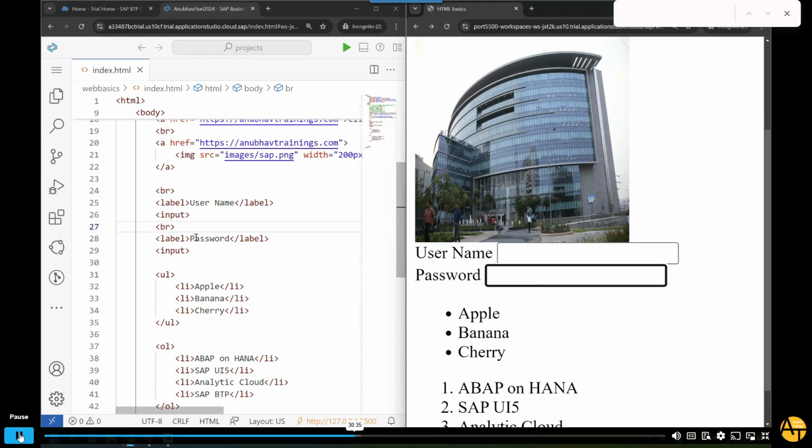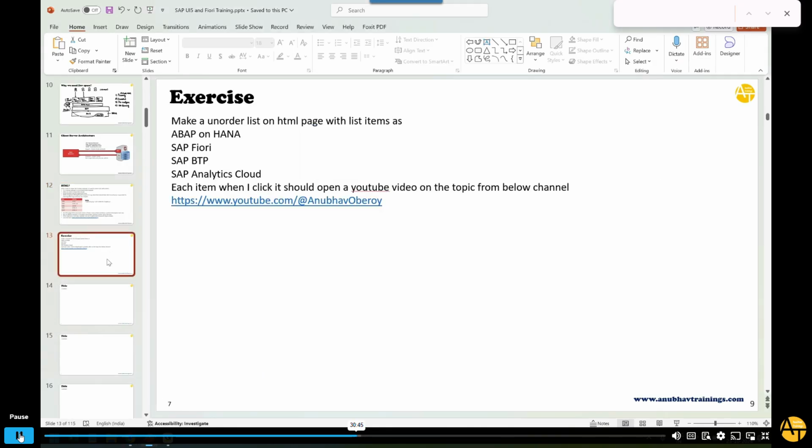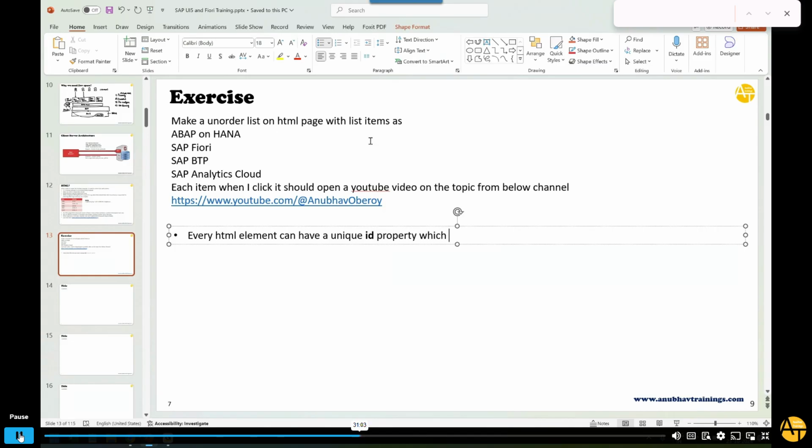Very good. But you see there are two input fields. I know which input field is for what, but the computer perhaps may not know. So in HTML it is possible. Let me write some more rules on HTML, some more bullet points. Every HTML element can have a unique ID property which makes that element unique on the entire page, which means ID will never repeat.